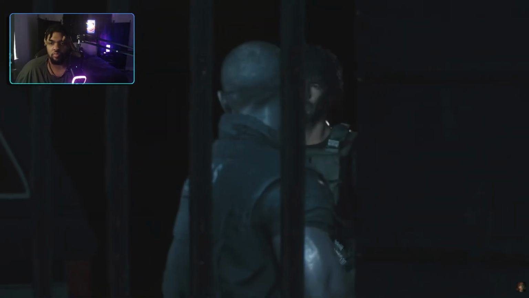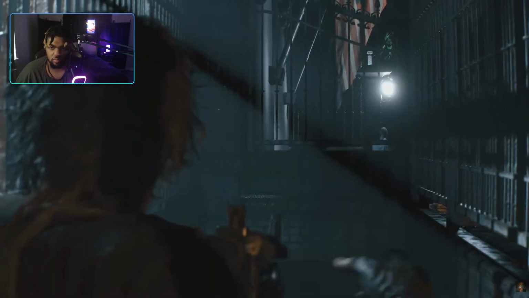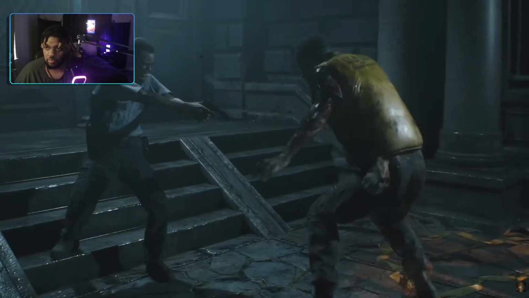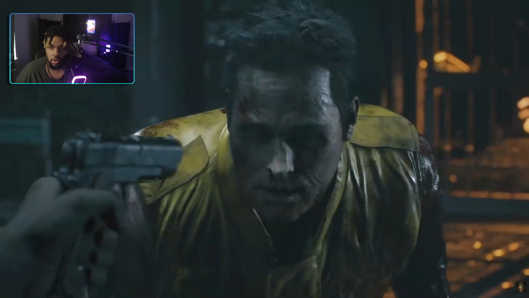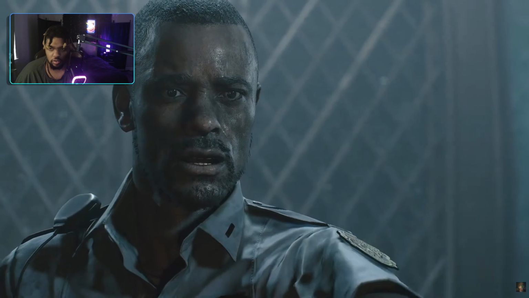Meanwhile, Carlos and Tyrell have made it to the Raccoon Police Department as they hope Bard will be there. Approaching the front entrance, they hear a commotion. It's Brad Vickers, who is still in the process of turning, but still has some coherence, much to the surprise of the officer there, who is Marvin Branner, who tells Brad to stop.